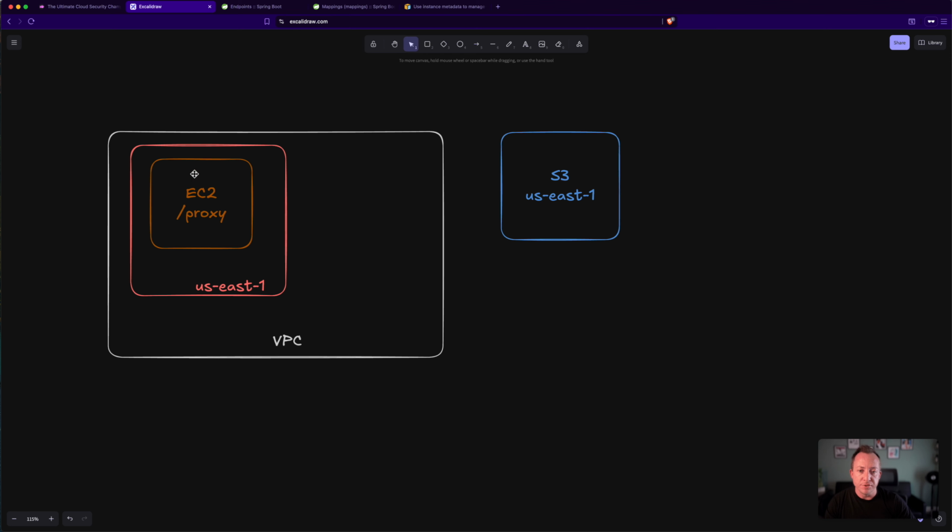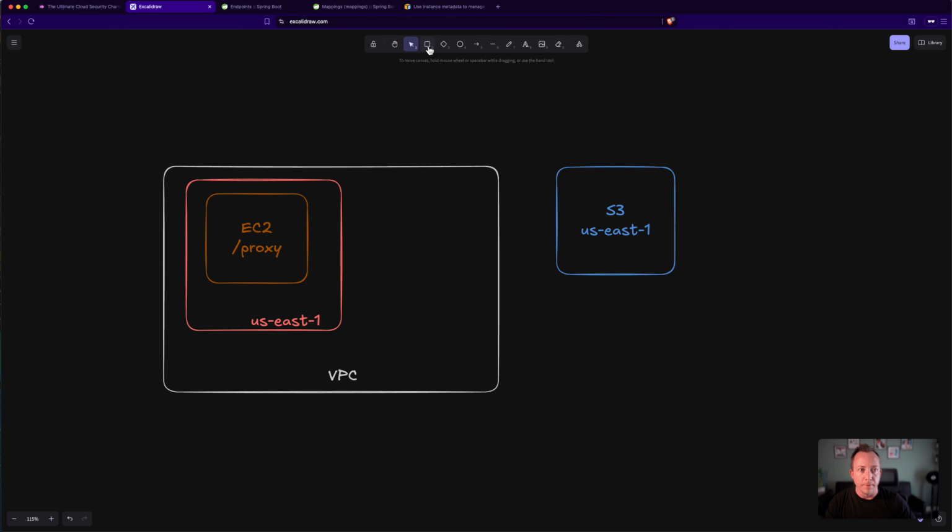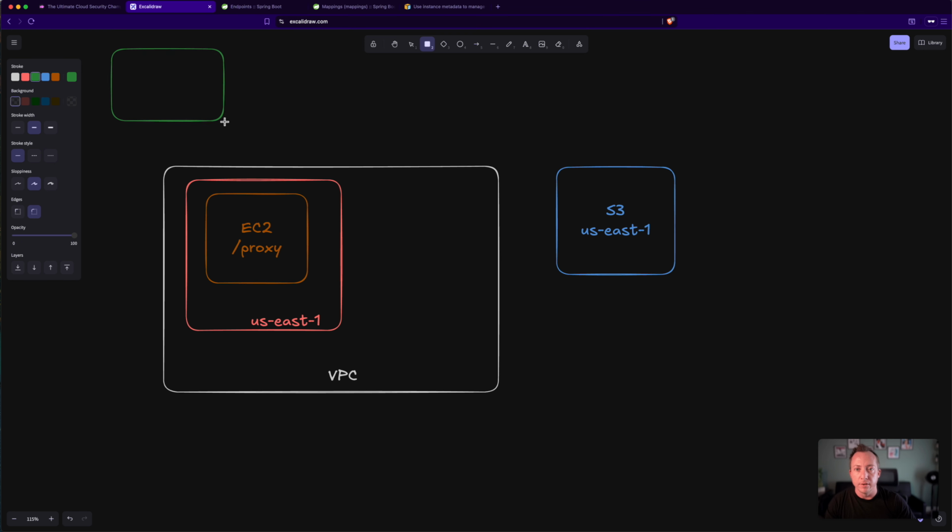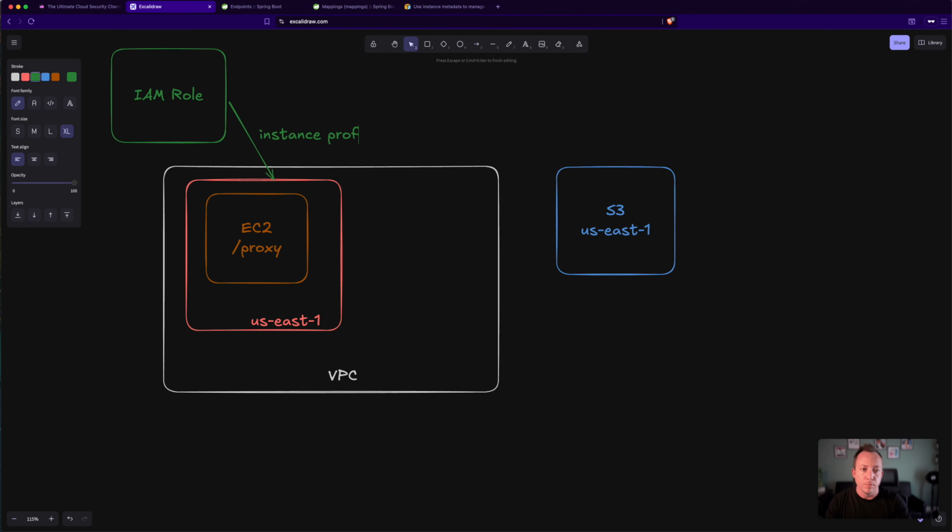Now, we know that there's an application running on this. We saw the S3 buckets in the environment variables. So we could assume here that that application has access to this S3 bucket, and it probably does so via an IAM role, because that's typically how you would design that architecture in AWS. So we would have up here an IAM role, and then that gets attached to an EC2, and that happens via an instance profile.